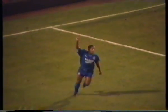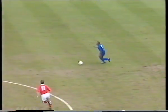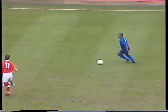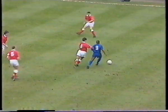Well, we've had 5 goals, plenty of incidents in this game, and surely plenty to come as well. Dreadful miskick, and then a giveaway, and Joachim will surely make them pay the penalty for that. What a stupid goal for Watford to concede. So here goes Alex Dyer for Charlton, and a splendid winning tackle by Thompson releases Joachim. And we all know what he can do on the ball. He's so comfortable on it.